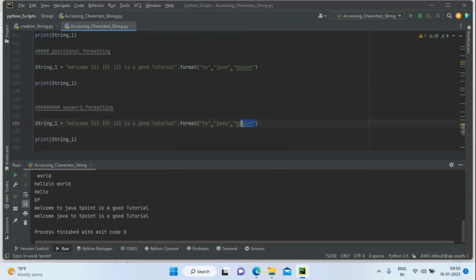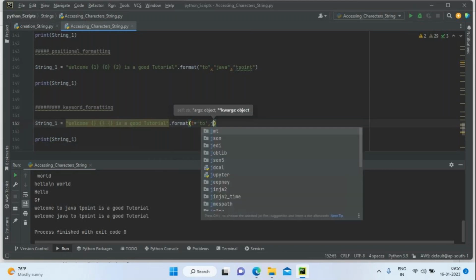Remove the positions in the placeholders. Instead of position, I want to pass keywords. Now in format, I want to give the key and value pairs. T is the key, to is the value, similar to a dictionary, key and value pairs.